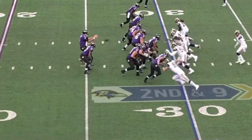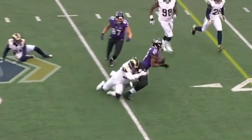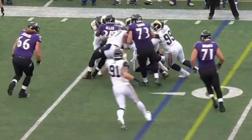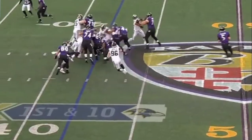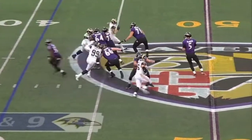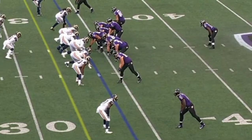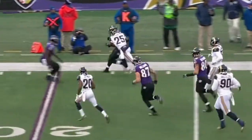Second down and nine as Flacco throws — it's Allen, breaks a tackle. Down at one on the toss, it is Allen. And Allen will not get there. After the last time they forced a turnover — Rumble 42, it is Allen. Second and nine, Flacco hit as he throws, complete — it's Allen. A lot of winnable games there for the Cowboys; they let them slip through the fingers while he was out. Third down and two, and Allen picks up the first.